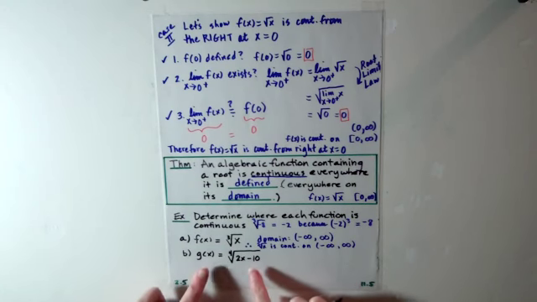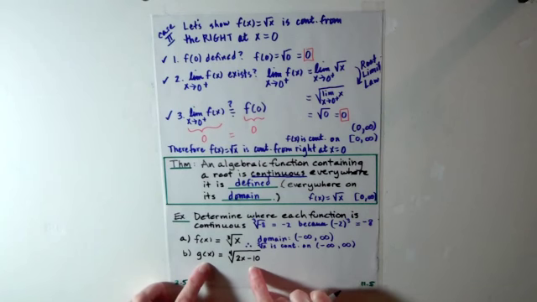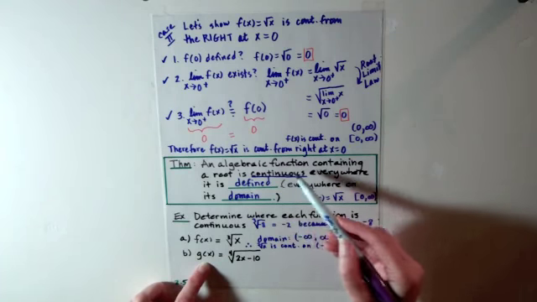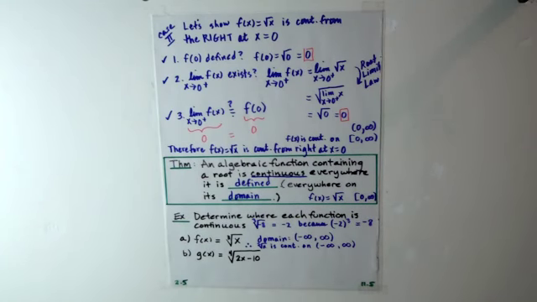Okay, I want you to go ahead and think about part B. It's a little harder than the one that we just did because I don't just have an x in here. I actually have a function of x, 2x minus 10, but it is an algebraic function. Algebraic functions are just functions that are made up of multiplying, dividing, adding, subtracting, and doing powers of x.